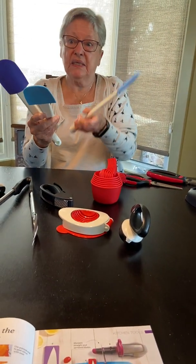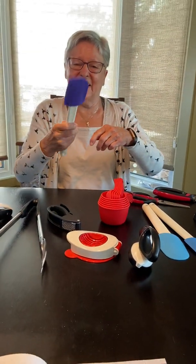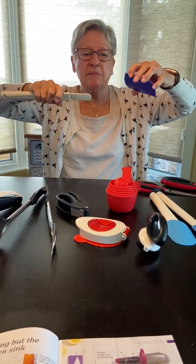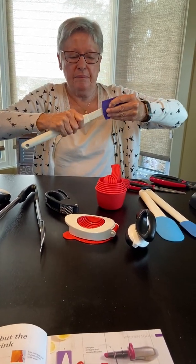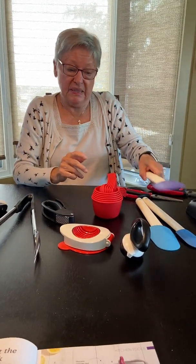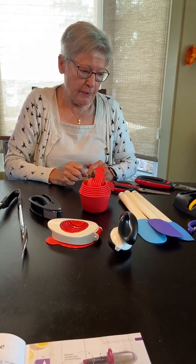And here we have something none of us can live without. Spatulas, right? Silicone spatulas. So we have a small size, kind of a roundish scoop. Small, medium, and large. And why do we really like these? Because it's really tight, but for washing and cleaning, the tops come off. Because you can imagine what's going to be caught in this. And people have been asked to cut their old ones open so you can see what's in them. And I'm not going to tell you because it's early in the day. Yeah, it's gross. So these are really great, and again, they've got the nice handle, especially if I've got arthritis, there's a good substantial handle to grab onto.